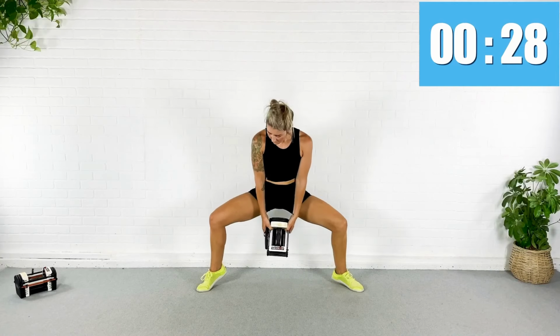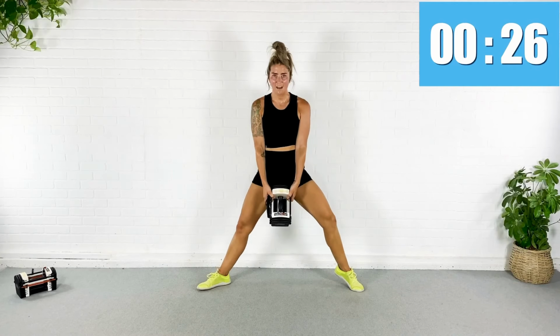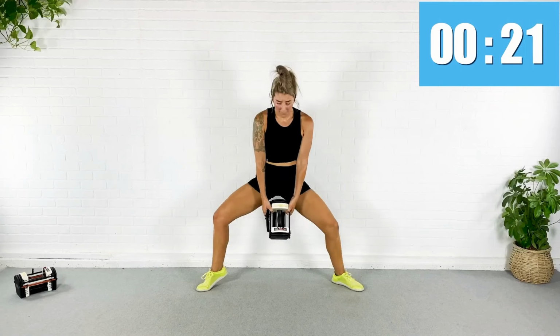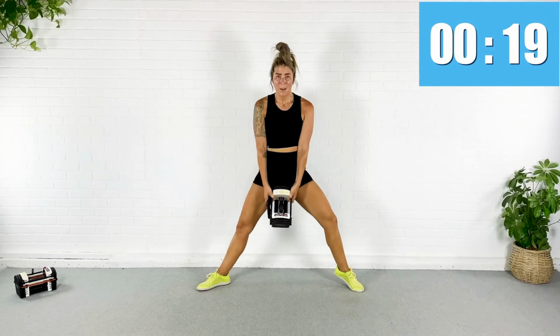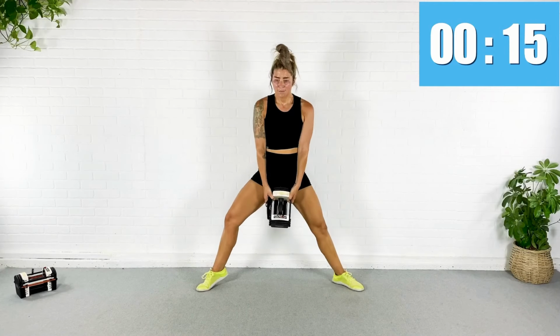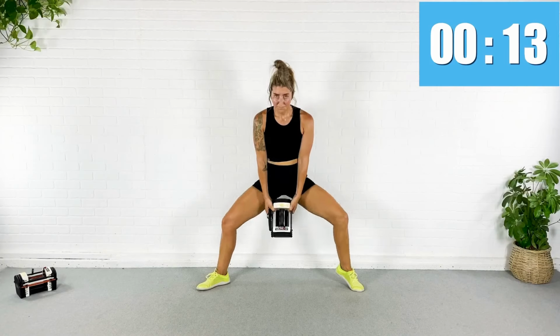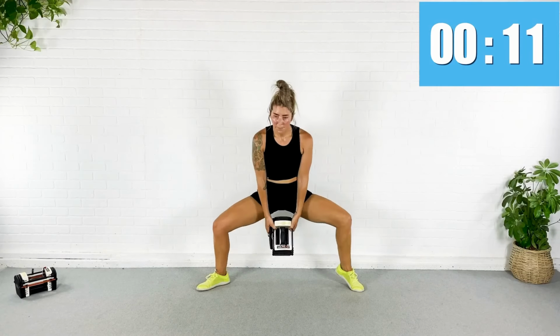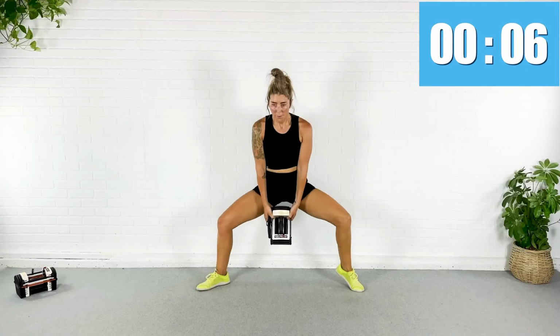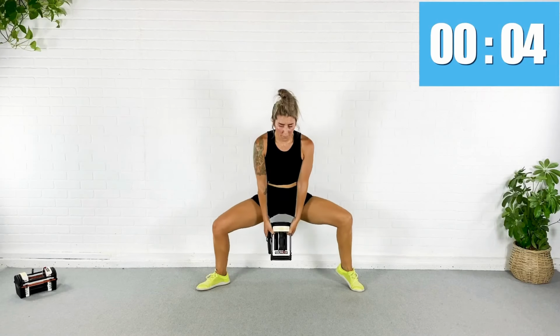Seconds. Tone that calf too. Make this a calf exercise. Focus on when you come up from this move, push with your inner thighs. 15. 10. Oh my gosh, it's almost done. Get low if you can.